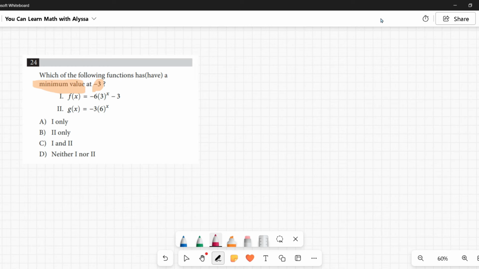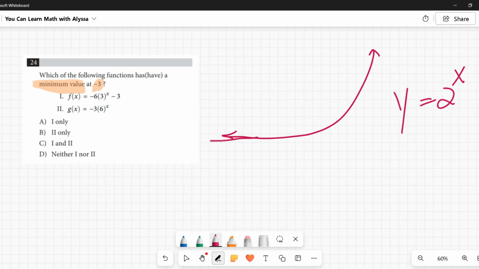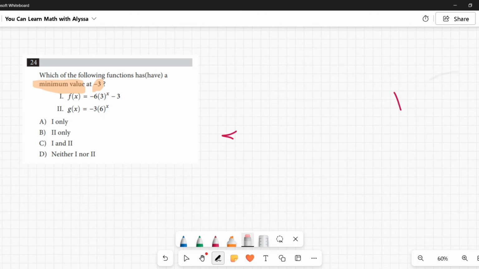3, 2, 1, have a basic sort of shape where it goes up to the sky like that. That's our normal base form. Like if it was something like y equals 2 to the power of x, that's what it would look like. And to the left, it would be approaching 0, and then to the right, it would be going into infinity. But let's get a more precise look at this.